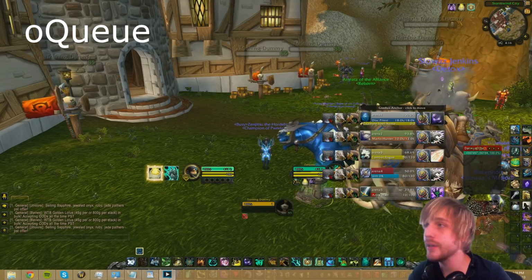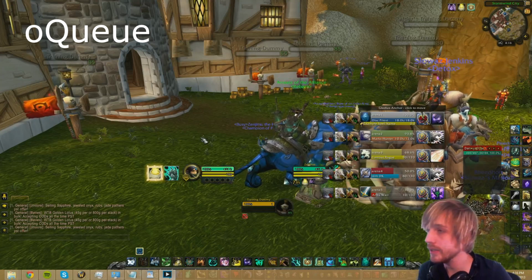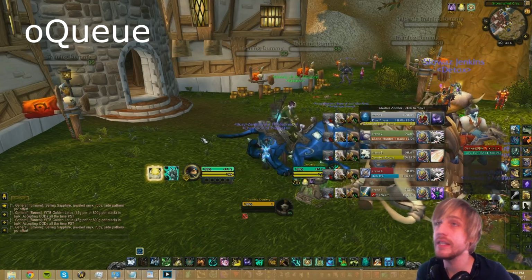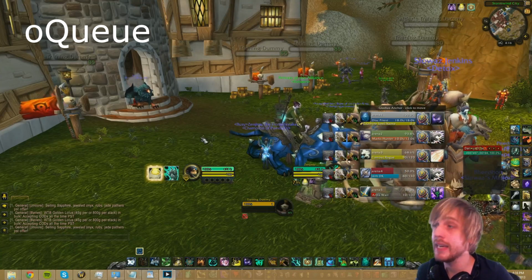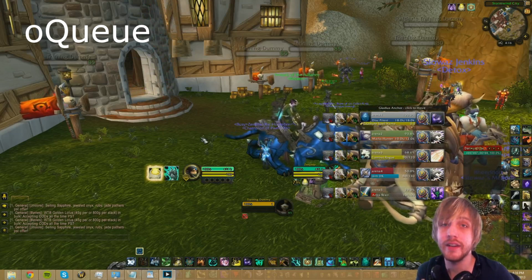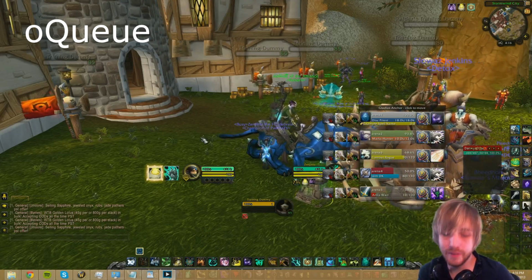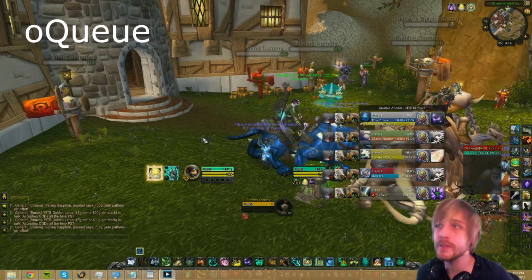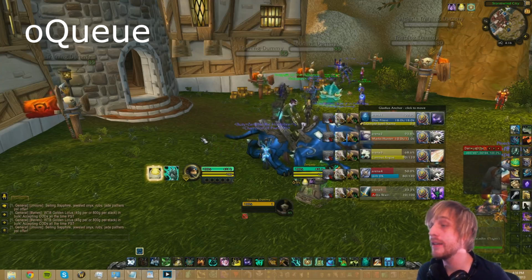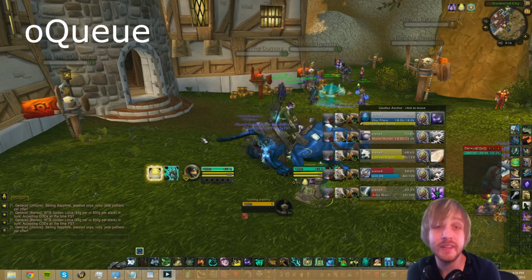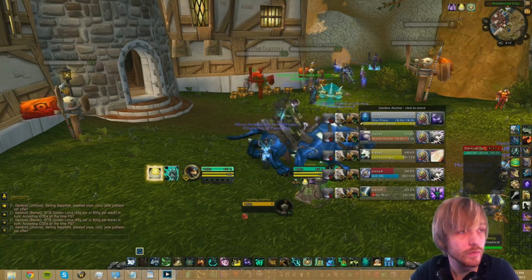Okay, next add-on, OQ. This add-on doesn't really do anything as far as gameplay goes. This is a group finding add-on, and I've mainly used it to find raided Battleground groups. I used to be on a dead server, and this add-on came in really handy when I wanted to find a raided Battleground group. You can use it to find groups for randoms, scenarios, dungeons, pretty much anything. I highly recommend it, though, especially if you're on a dead server. I guarantee you will find rated Battleground groups with this add-on.